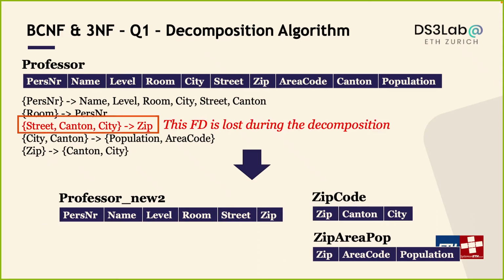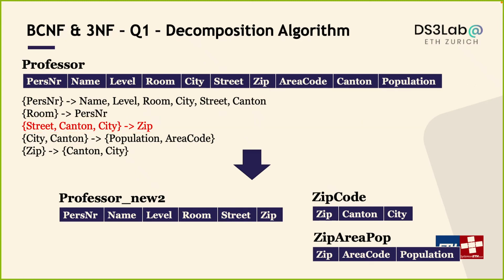So one thing that's interesting is, if you look at this decomposition, does it preserve all the original functional dependencies? That's a different question. We know this decomposition is lossless, so we are happy about it. But does it preserve all the functional dependencies? What's interesting about this decomposition algorithm for BCNF is that once you decompose a relation, you could actually lose some of the functional dependencies.